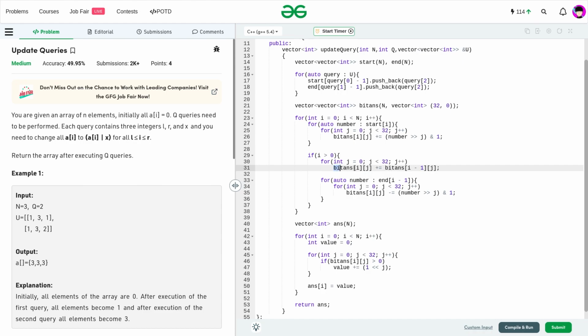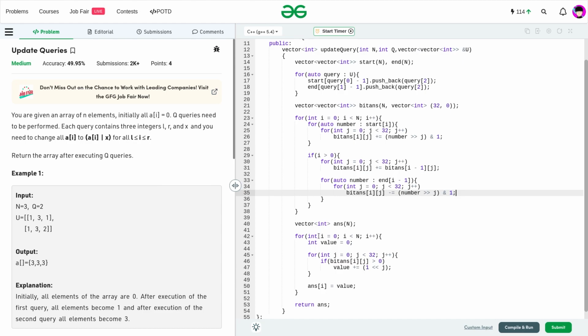So this is that particular part where I'm just copying the value from answer of I minus 1. Now I also have to remove all those elements which have ended at index I minus 1, right? Which have ended before index I. So similarly, just like I have added, I am subtracting. I'm going through all those numbers and I'm finding whether the jth bit is set or not. If the jth bit is set, I'm subtracting 1 from the answer, right?